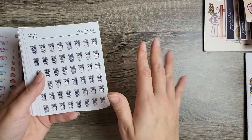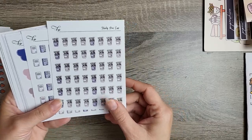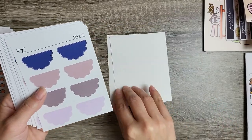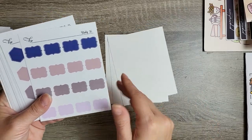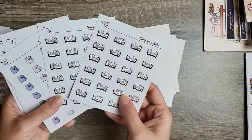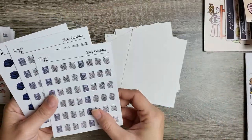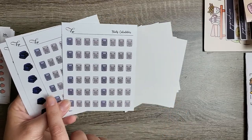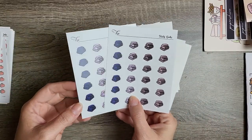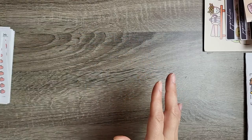I moved these so I could tell which ones were which — like how many weeks I had. So this is one of the weeks. She uses vinyl paper which I love. There were some neutral study pens, study composition books, and deco layering pieces. I have some study open books which I'd use to mark reading, lunch bags to mark when I pack my lunch, calculators I thought would be cute for budgeting, and some book stacks for reading purposes — all in a neutral color scheme. That was one week of Fabulously Planned.